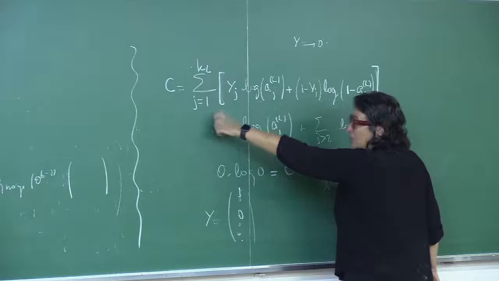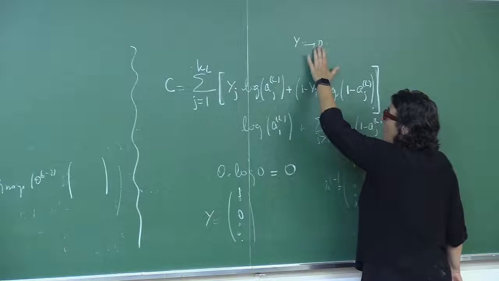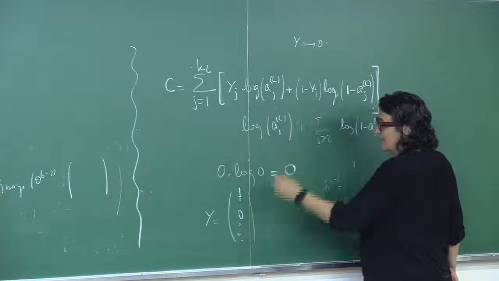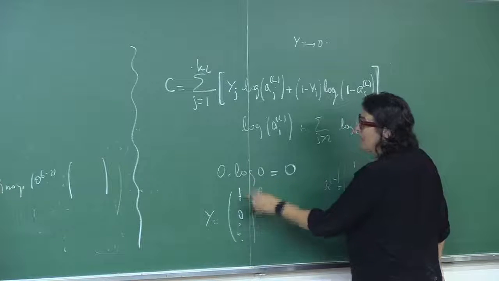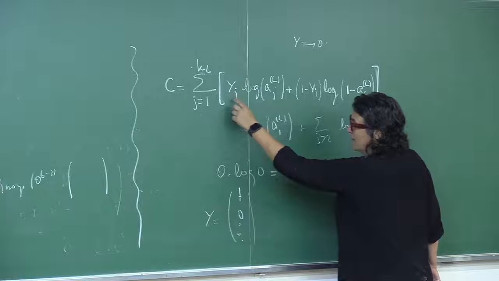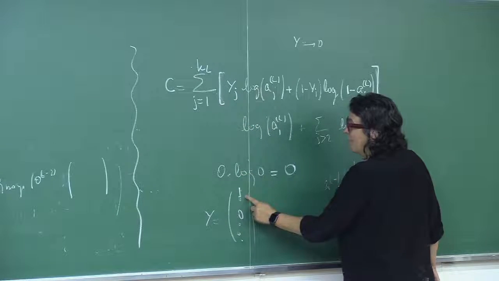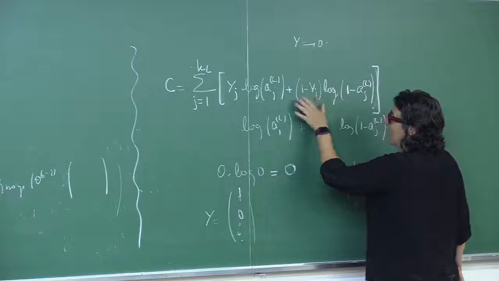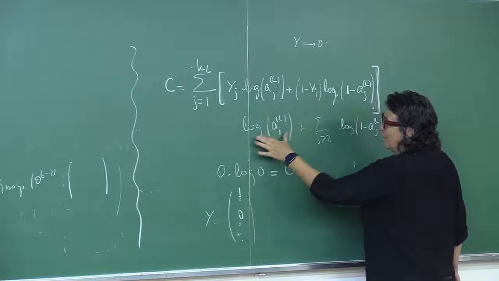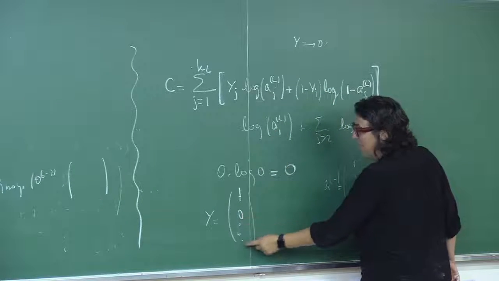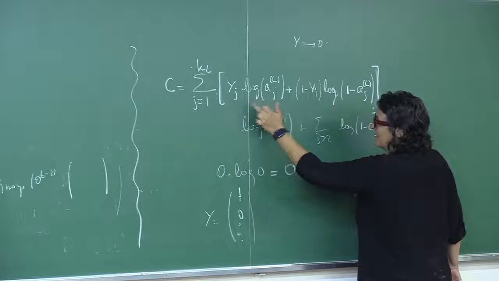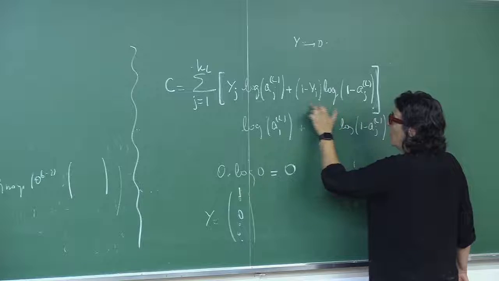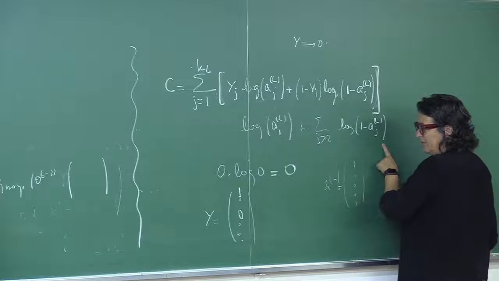Again, the cost function. I have a y that is 0, which means my true vector is this one. Therefore, the cost function is going to be, for j equal 1, the first one, this is 1, and this is 0. Therefore, I have only this. For the rest of the numbers, this is going to be 0, because it's 0 times something, and this is going to be 1, and then I have all this log.